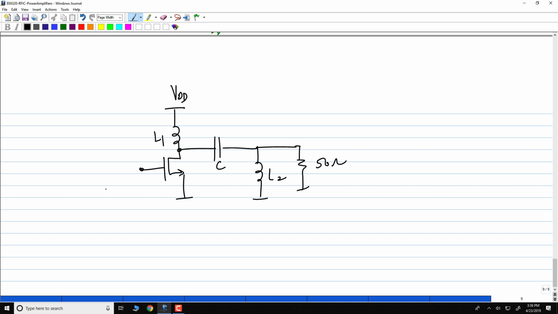I want to absorb CdB, that can also be done. The value of L1, C and L2 will change. I'll just redesign it for that new matching network. Any questions? So this is another advantage of doing this. But you do all of this, clearly it's going to become a narrowband circuit. It is not a broadband circuit anymore. The minute you integrate the matching network into your biasing of the circuit, it becomes a narrowband circuit, not a broadband circuit.